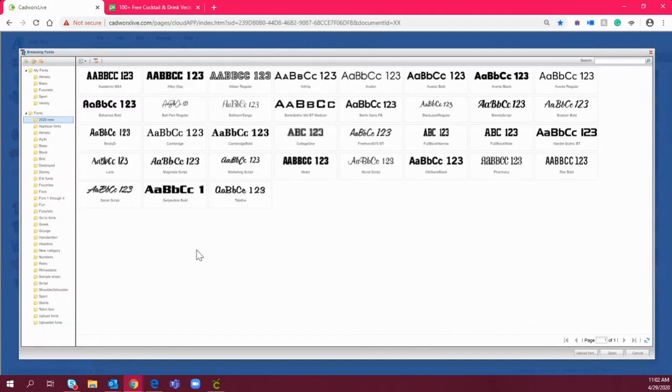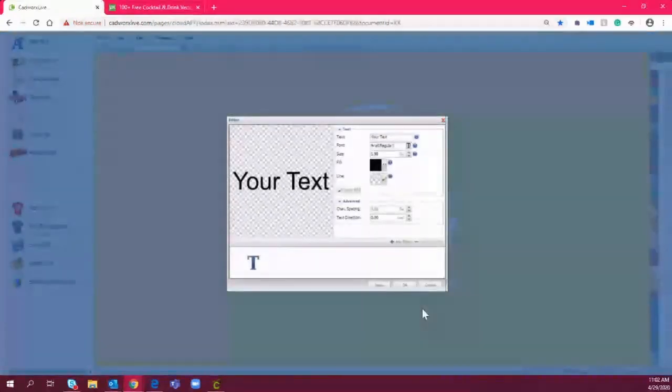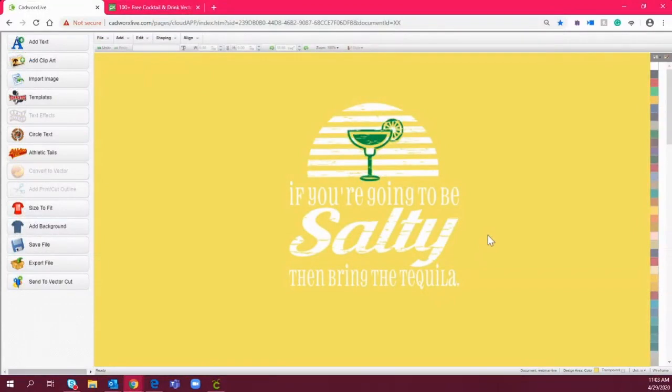However, the same process that I walk you through today for Cadworx is going to be the same because what we're doing is creating designs in Cadworx and ultimately exporting the designs to be able to bring it up into our craft cutter design spaces. So for example, Cricut has a dedicated design space, and because they want you to be able to create from scratch in there using their clip art that you have to purchase and things like that. So right now we do not have a connection to export ultimately directly to those craft cutters like we are able to with a Roland or Graphtec type of design software because we have a middleman that allows that to do that, known as Vector Cut.